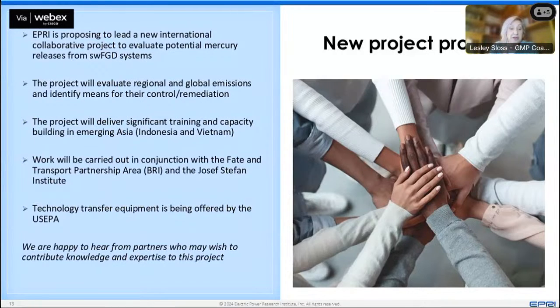So we will be going in with our team for training for stack monitoring, coal and ash monitoring, water monitoring, local air quality in and around the plant, effluent monitoring, seawater monitoring, and fish monitoring. So not only will we try and get measurements while we're there, but we will enable these regions to continue with this over time to see if there are any local increases in the mercury contamination in local waters. Hopefully there aren't, but if there are, we will also be offering technologies and techniques whereby they can reduce these emissions coming out in the effluent.